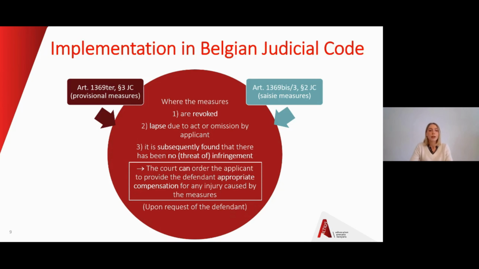Now, these articles have been implemented into Belgian law. In what way? Well, almost literally. The only difference that we find in terms of wording is that the court can order the applicant to provide the defendant appropriate compensation for any damages, instead of saying the court shall have authority to.